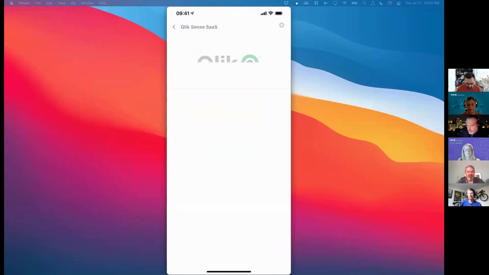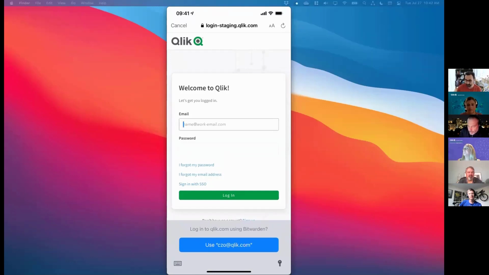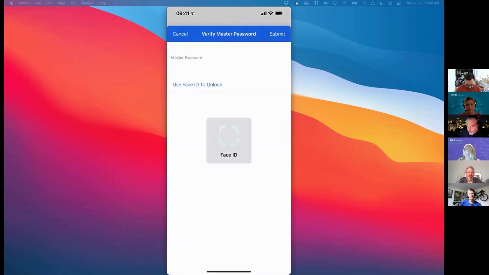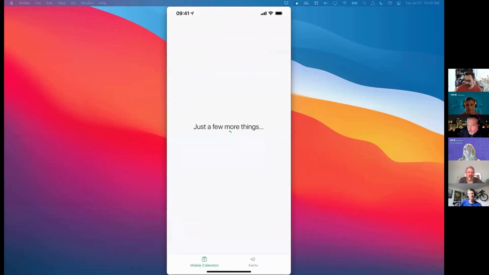I'm going to choose this first one. The first step tells me I have no idea who you are. For this one I'm using Qlik ID as my IDP. You could use Okta, or anything else. The bottom part of the screen is my password manager on my device, which has nothing to do with Qlik but knows I have a password for this website. If I tap this, it uses my Face ID to pass that password. It's an easy way, instead of me knowing all the passwords I would have to type.